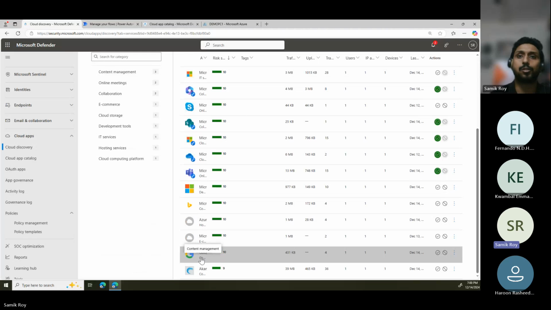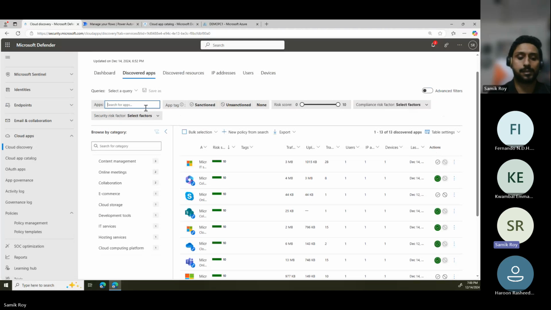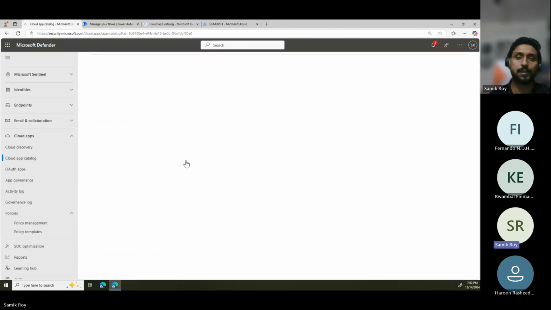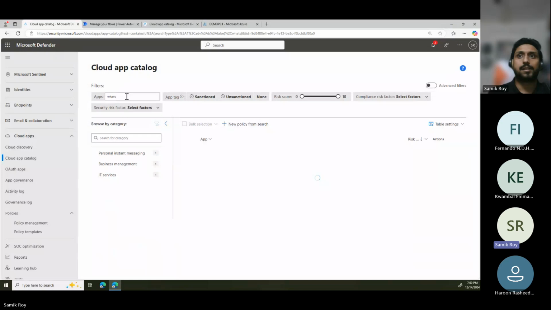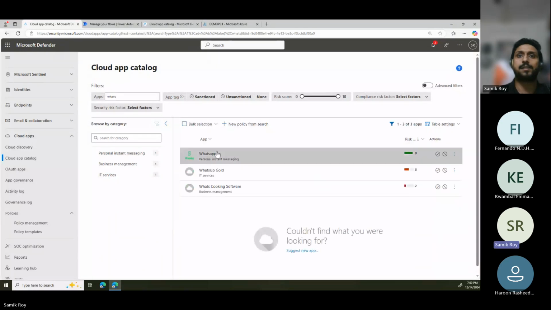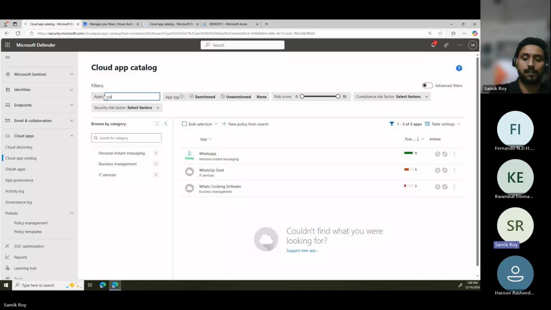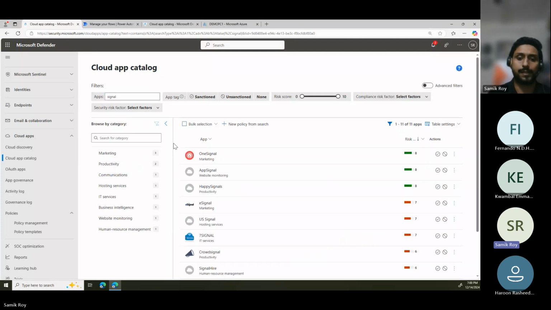For example, if I'm using Google Chrome, right, or content management, anything on Bing, and let's say all the major things. Let me see if I can. Okay, here I have not accessed WhatsApp. That's why it is not there. But if I go to Cloud App Catalog, whatever is available in our Cloud App Catalog, all these things can be monitored on a Defender managed endpoint. So let me search for WhatsApp. Yeah, as you can see, all these details, right? If I go to, let me see if I can get Signal as well. So yeah, if you are using a device which is endpoint protected, you can always monitor. Hope that answers.